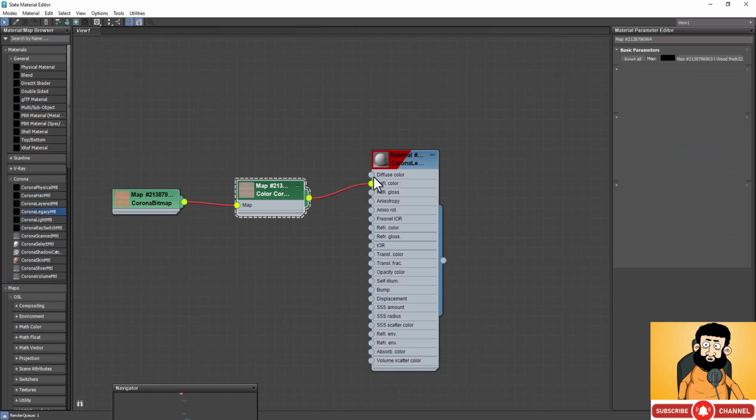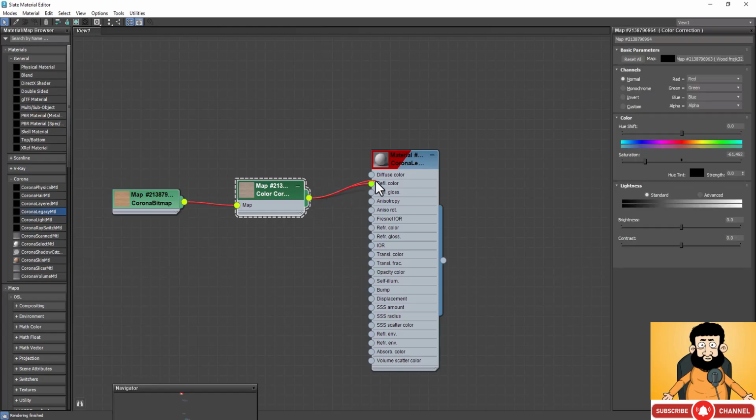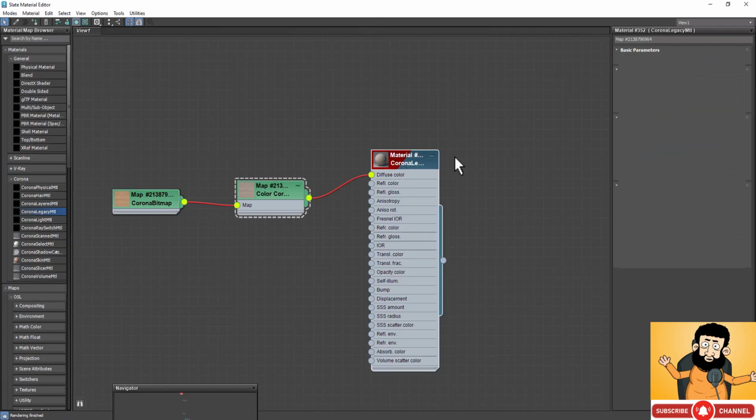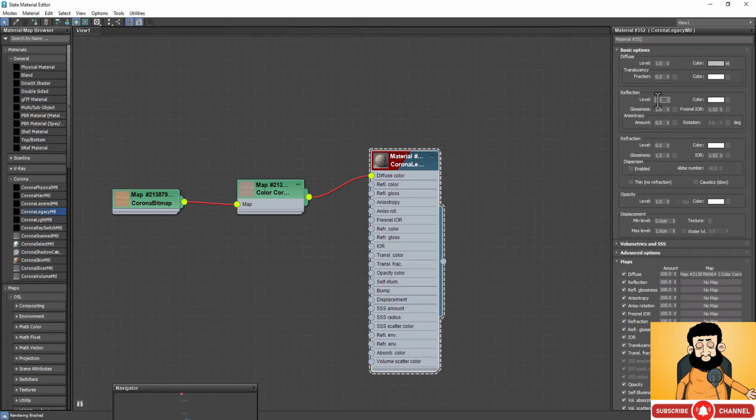And I attribute this to diffuse. The material is also R20. Let's fix it. I will give a number to the reflection, and also the glossiness. Well, I want my wood to be a bit more matte. I will see the number of glossiness. So let's see if we can compare this.